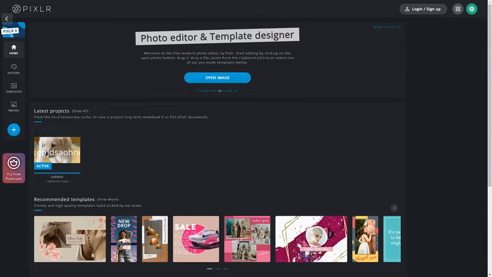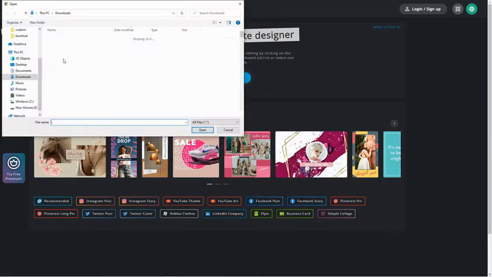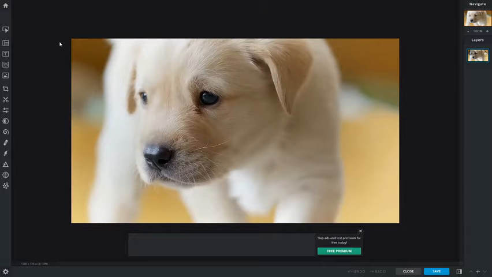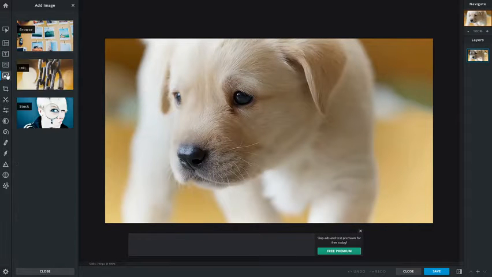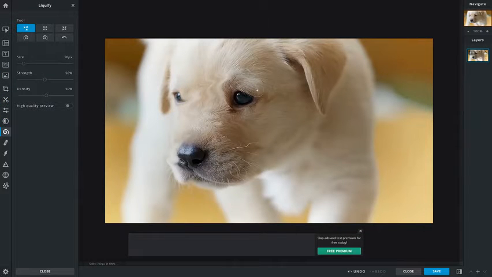So as you can see, I already have a project here. This is to pin a project, like let's say you prioritize this one. To duplicate or delete it, you can do this, or to delete it, you can do that, right? You can open an image, which makes the resolution of the image the canvas, and the image itself is the background, right? You can do all these things to it.